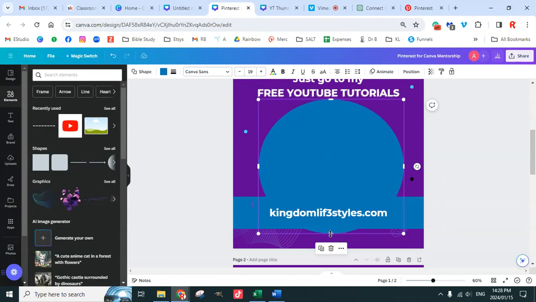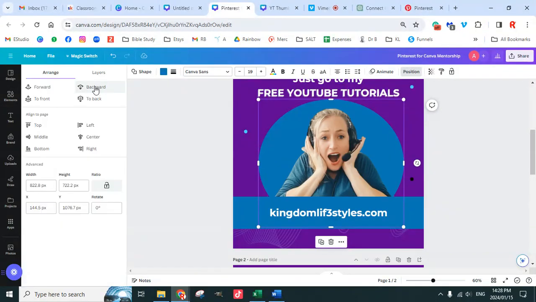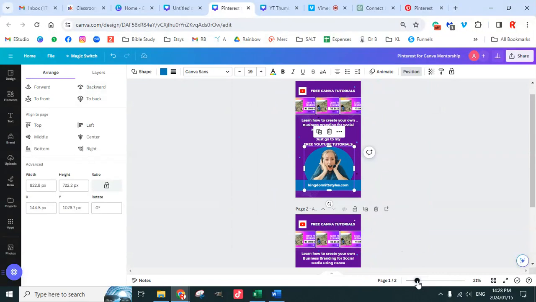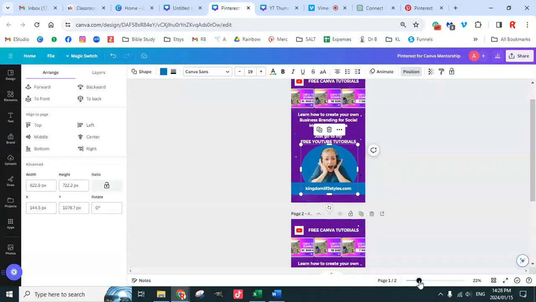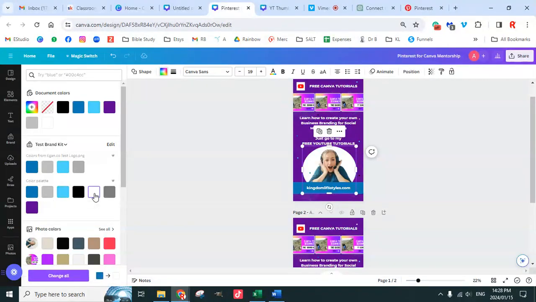And I see that it is still doing that, and there we go. So now I've actually put myself in a circle. All I've got to do is go to position, go backwards, and I'm in the circle. Okay, and let's see how that looks. If I like that, I think that it probably brings out a little bit more of an effect.